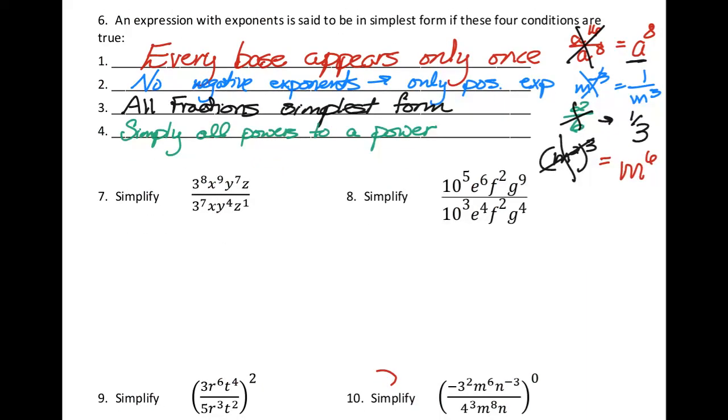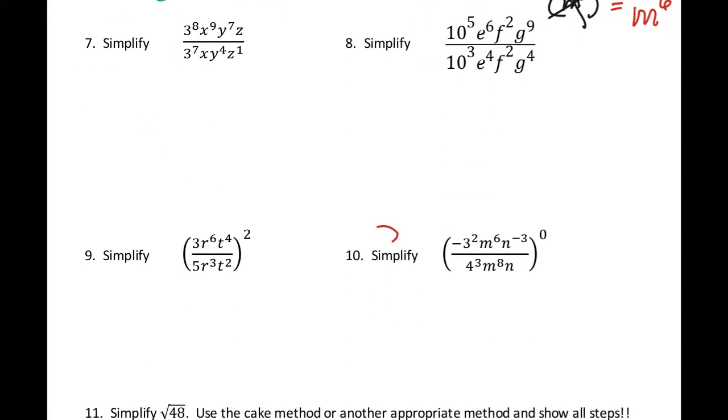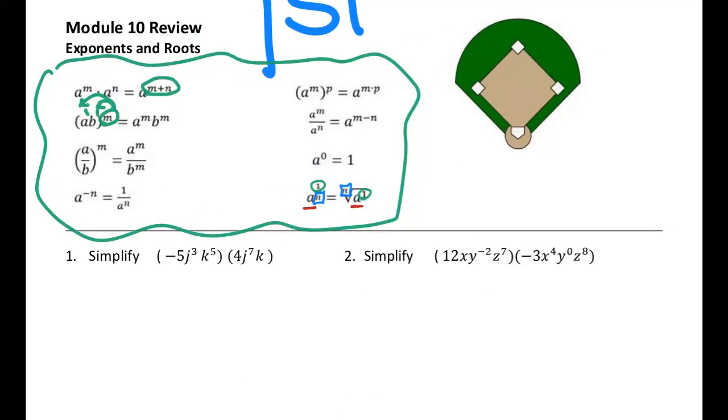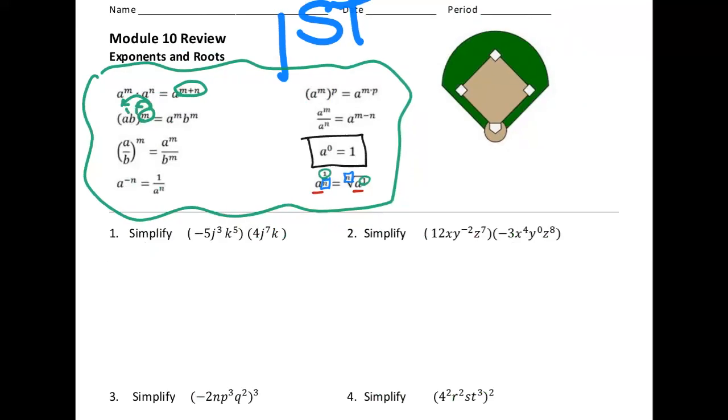Okay. What about number 10? What's anything to the 0 power if you have some big expression to the 0 power? 1. Yes, so you don't even have to do a whole bunch of work there. It is actually 1. I think that's on the very front too, isn't it? Yes, anything to the 0 power is 1. So again, don't forget those rules are going to be written there.